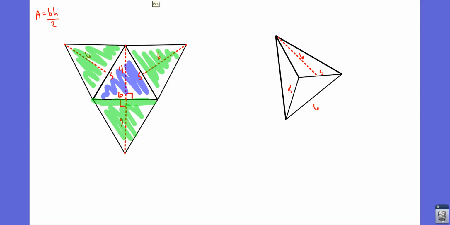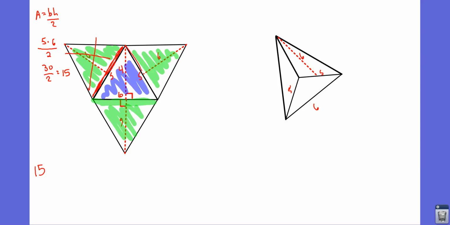This is the only place that you can see it get tricky, really. And this is where a net would help. I don't think you're going to run into this, but I'd rather address it than not. So I'm just going to map it out. All right, this is the one I'm doing first. So base is 5. The height is 6 divided by 2. 30 divided by 2. Here we go again. 15. All right, so I got 15. I'm just going to mark that one out.